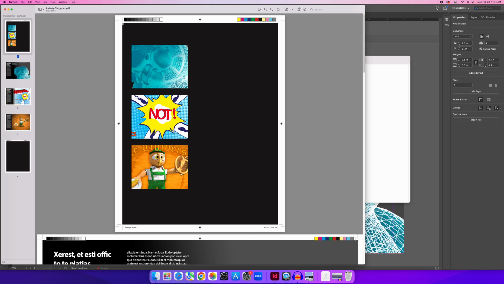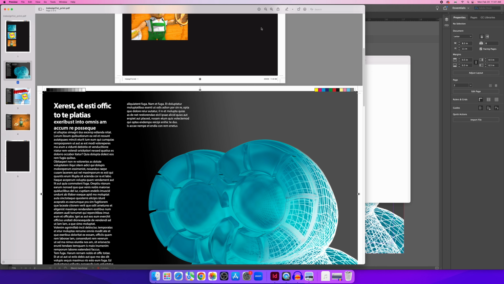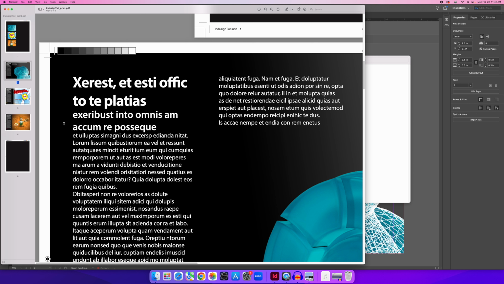Okay. And this is the document here, and then this second little mark is the bleed. So let me show you. I'm going to zoom into here. All right. This is where the document ends. And then this is the bleed. So you can see all this extra black here is going to get cut off. They're going to crop it here. They're going to cut off here. And they're going to throw that black in the garbage.